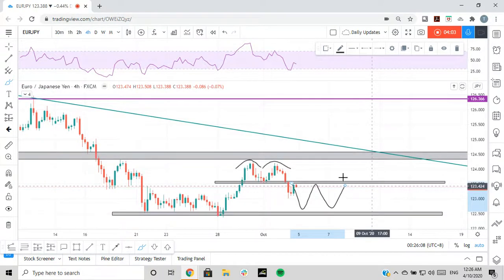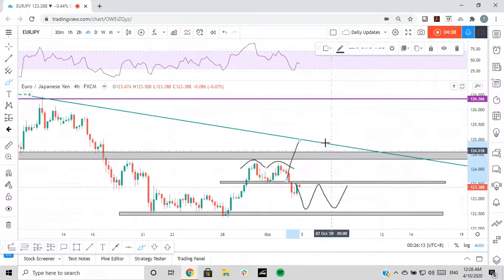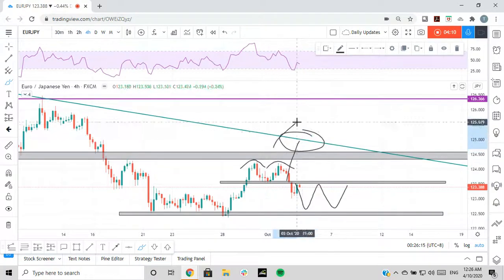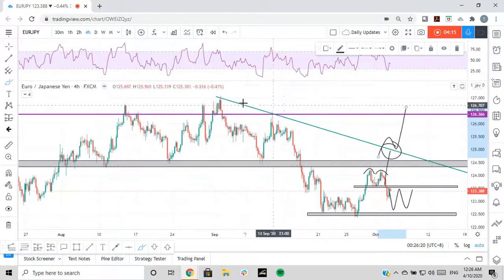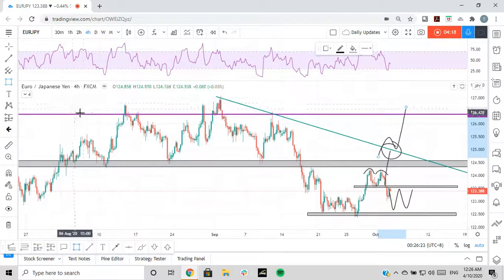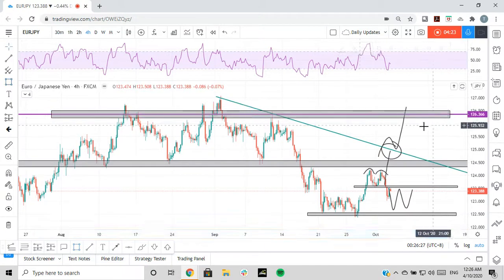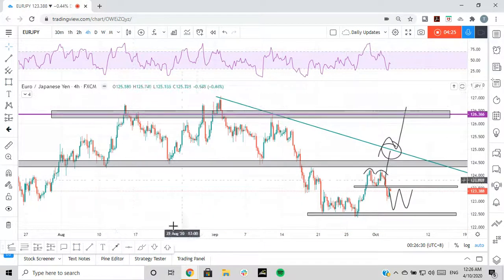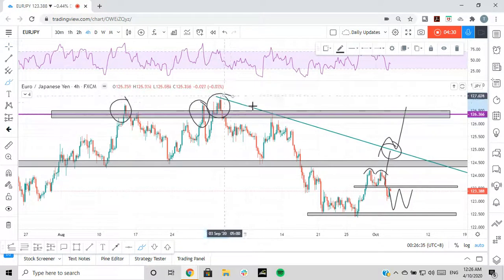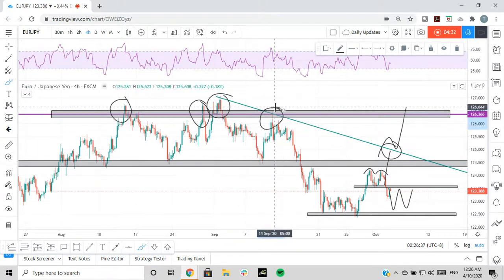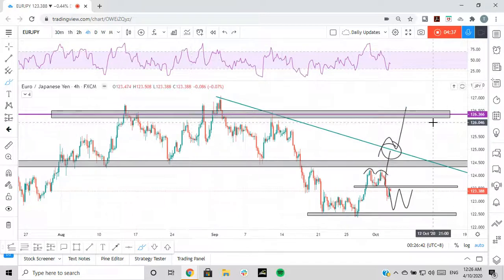If there is any move towards the upside, please do not assume that it's going to be a buy. We will only want to buy if there's a breakout of the trend line, for a buy continuation. But take note of this area that I have on the purple color line, which is a very important area because whenever the price breaks out of it, it gets rejected very heavily, as you can see from here. Every time the price breaks out of it, it gets rejected very heavily. So if there's any breakout of the trend line, please take note of this resistance area.